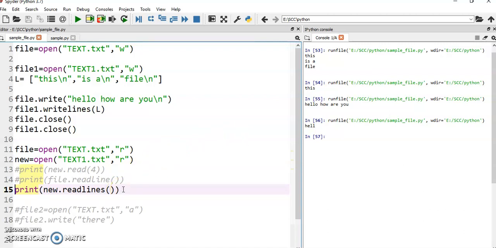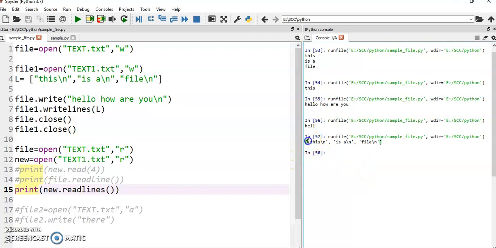So this is what you get when you run this particular program. See the difference here. Using readline, you can display the entire line. Using the read function, if you don't mention the size, it'll read the entire file just as a normal file. But if you try reading the file using readlines, it'll read each and every line.